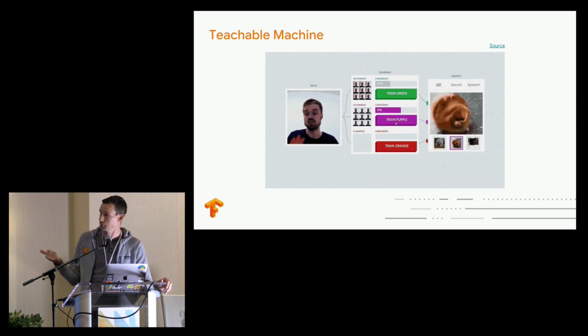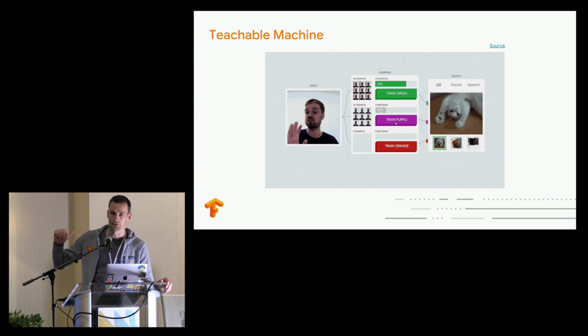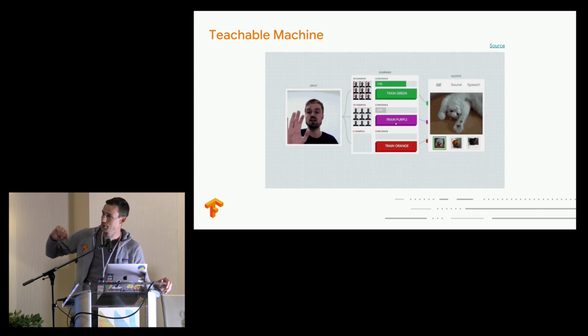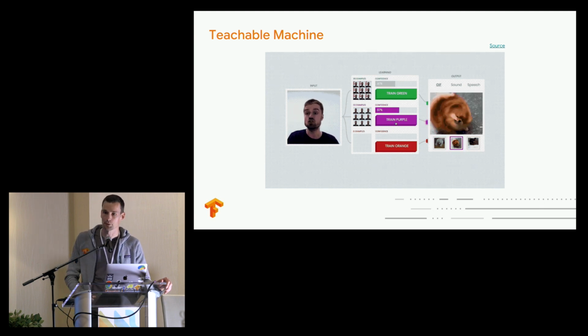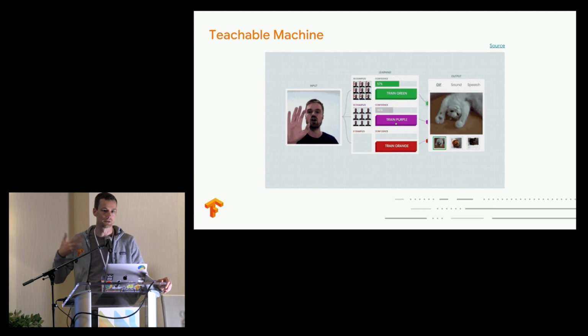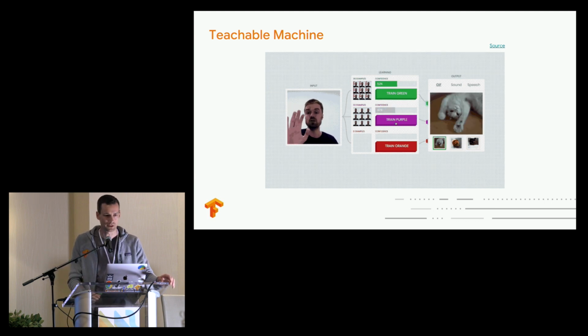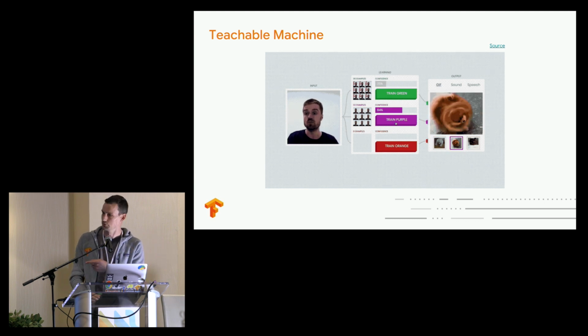One of them is Teachable Machine. It's an in-browser image labeling application that lets you train green, purple, and that looks red, but orange. So you collect picture frames and can train labels like this. We actually have this tomorrow at ForwardJS as a code lab, where I'll be building this application one-on-one. There are 3 models we'll work on tomorrow, and this is one of them.